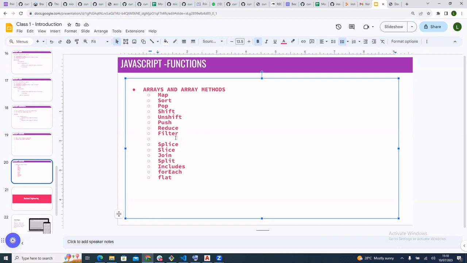These are not all the methods in array. As you progress in this field, you discover more methods, you discover more things that you can do with array. These are not all the methods. I have to point that out. There are so many of them.